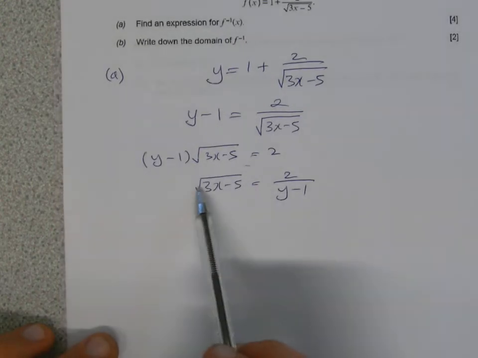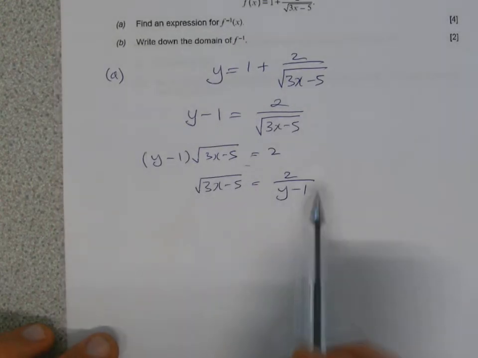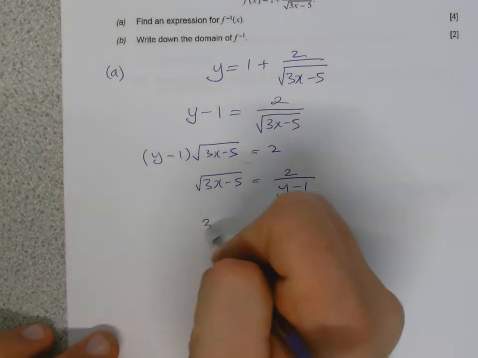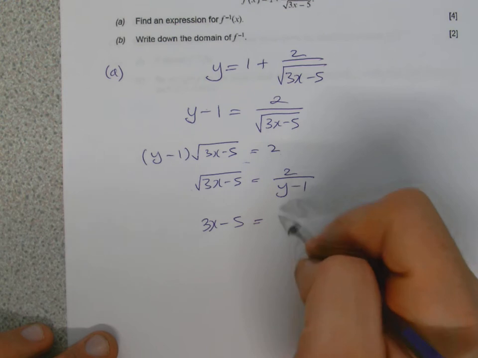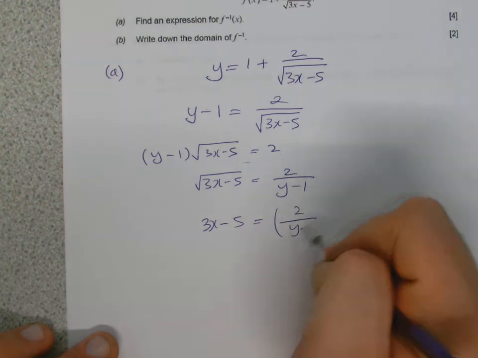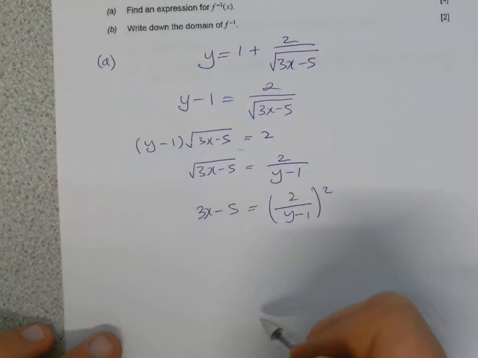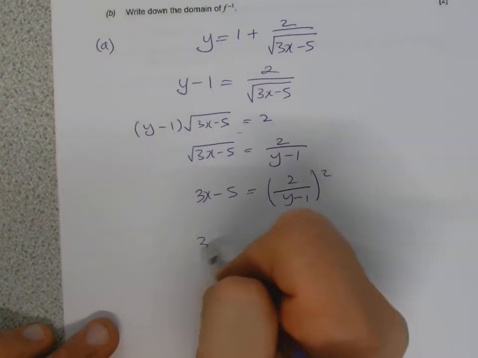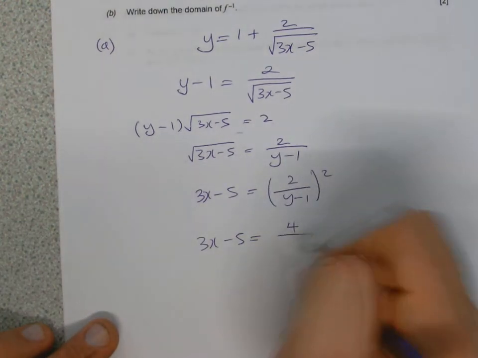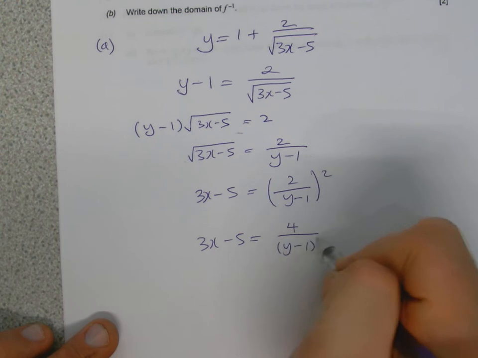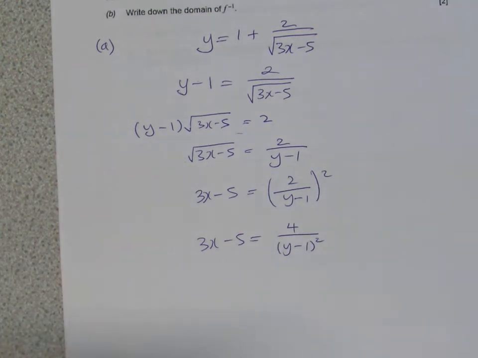You've got a square root. So let's take the square root over and square the other side. And what's great is, we can do that easily. Now if you square the other side, you've got to square all of it. So you might want to do this to start with. But what I would do now is actually square the top, so you get 4, and square the bottom, so you get this. That's the way I would set that out. I think it looks a bit better.